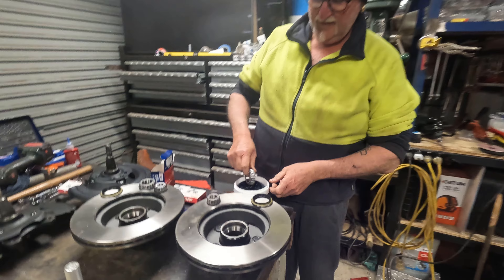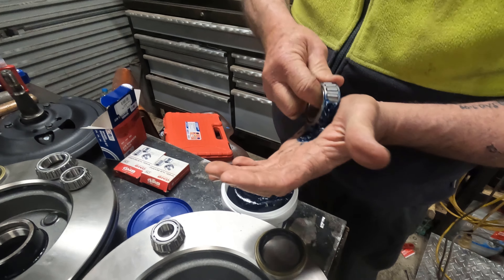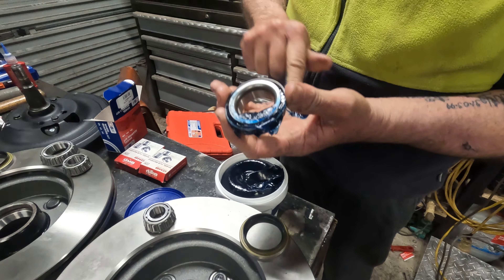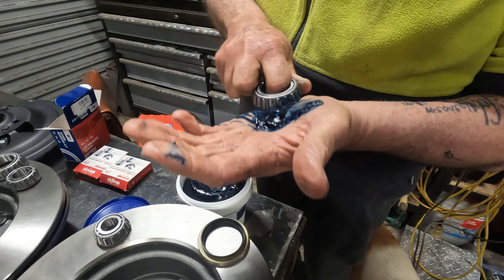It's masked up perfectly. Give it a quick spray and happy days. Got the hubs all painted, wheel studs back in — pressed in, painted hubs. A little bit of paint knocked off, we'll give it a touch up. Brand new rotors. I've already dry assembled these, so I'm going to pull them back apart, use some Loctite 253 on the bolts so they don't come apart, and add some spring washers to the bolts. Then we'll be on to packing the bearings.